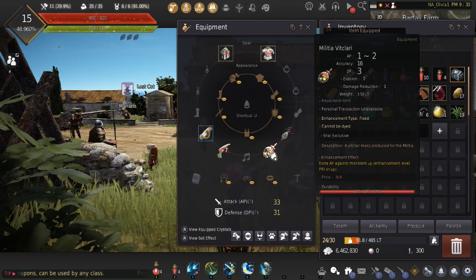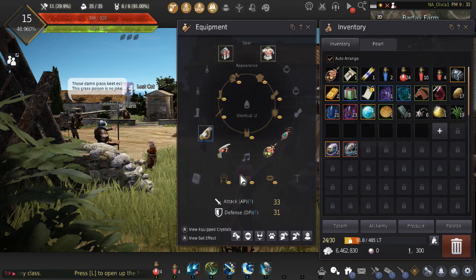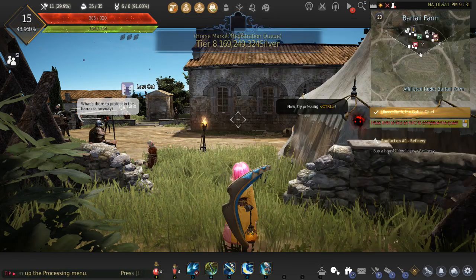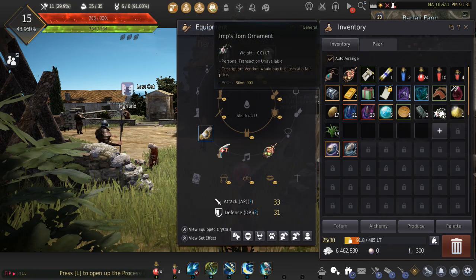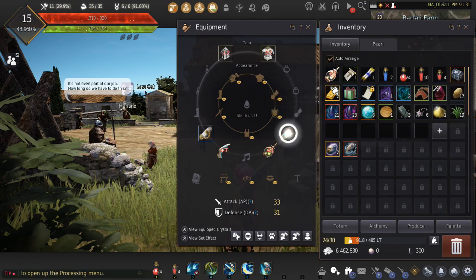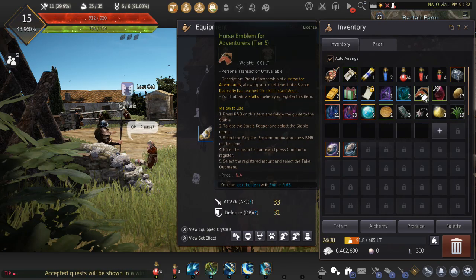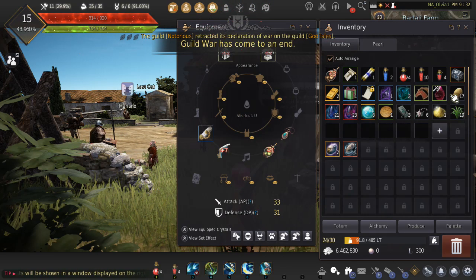Okay, this one. That's the militia one. This is the binder necklace. I wonder if we can upgrade that. Let's see if we can. Okay, where's that binder necklace at? Okay, Imp's Torn Necklace. Can we do anything with this? No, that cannot be upgraded. Okay, what else we got here? We got a horse emblem for adventurers, tier 5. Let's see here, what else we got?